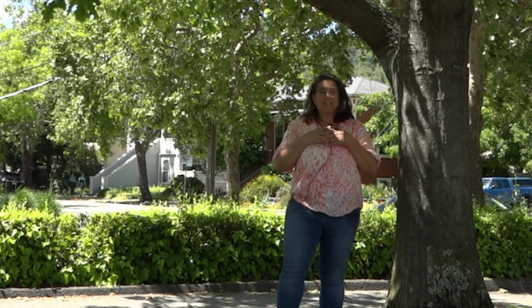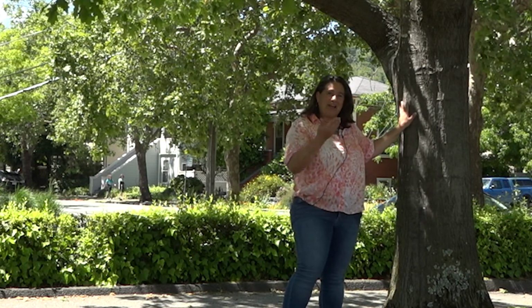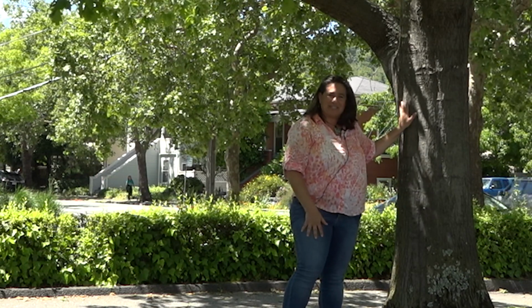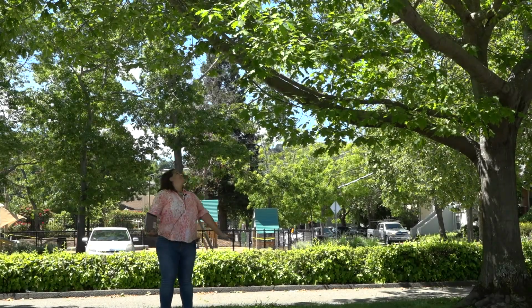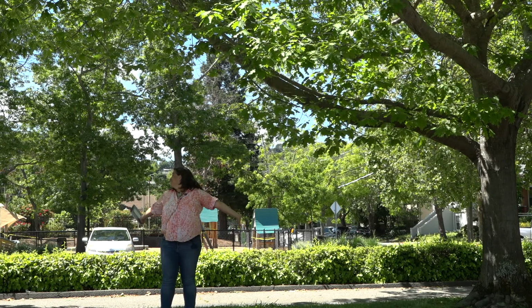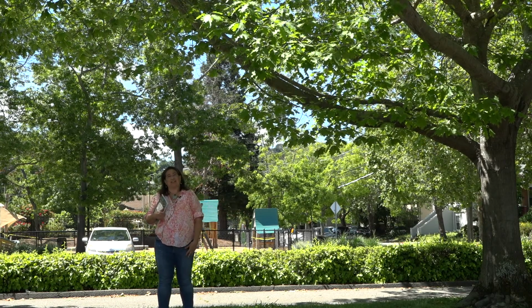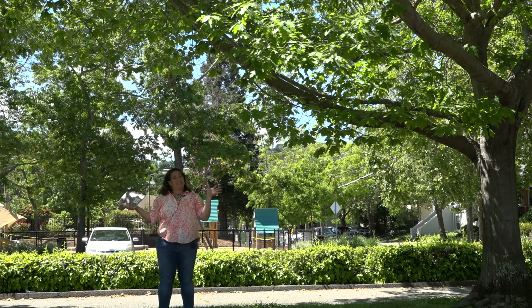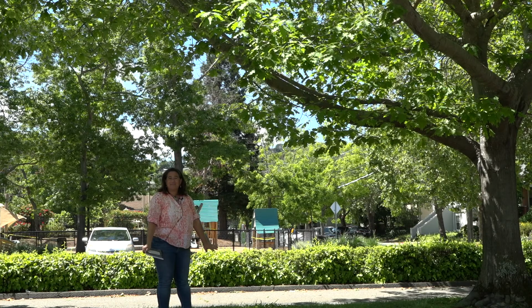It makes me so excited to go to my sit spot and think about these trees and how that squirrel is gonna make its way to the trees. Let's go. This looks like the perfect sit spot for this area. I've got these two trees. I have a nice place where I can sit down.